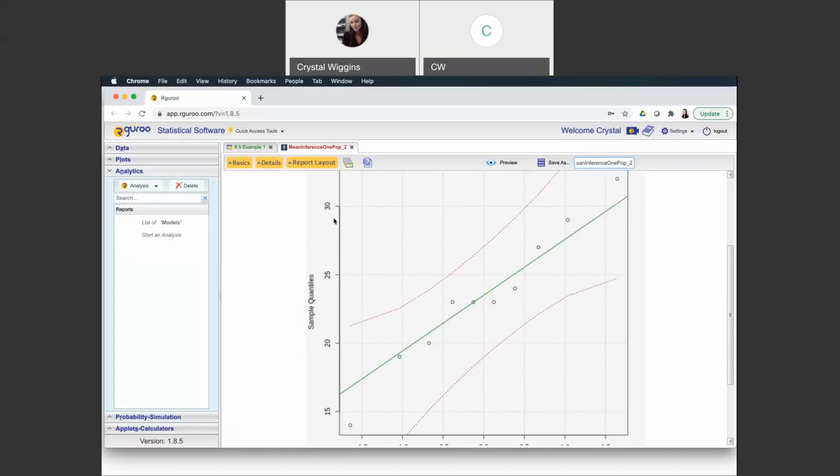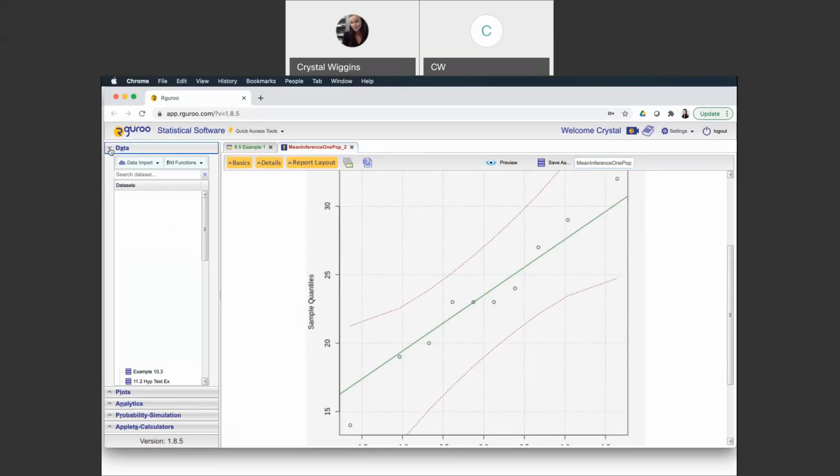But in that PowerPoint, the next data set for the example is about housefly wing length, and it has 100 data values in it. So when you see that it has 100 data values in it, you're like, oh, well, I could do a plot like this one, but instead I might want to make a histogram. So first we need to access that data set. And since it's a Hawks data set, we're going to go to data and data import.